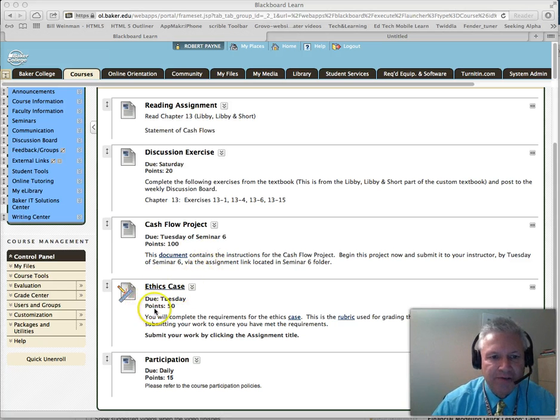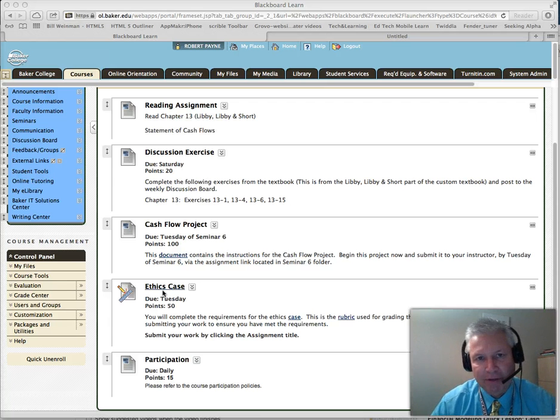And then our second assignment that's actually due this week is an ethics case. Ethics is really important in the field of business, specifically in the field of accounting or finance. And so that's what this deal is all about here. And here, you just click on this link, it'll tell you what you need to know. Here's the rubric that I'm going to use to grade it. And this again gets submitted to an assignment link. So when you're ready to go, you'll just click on the title and submit your assignment.